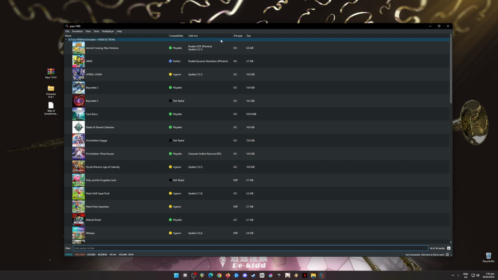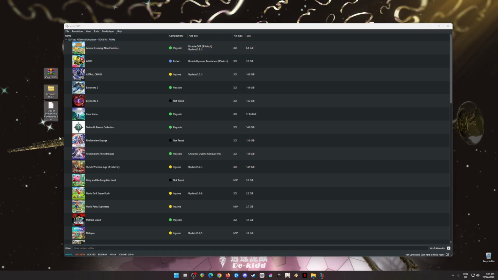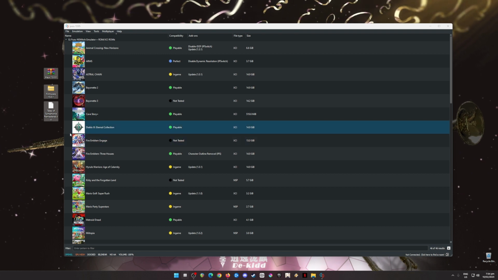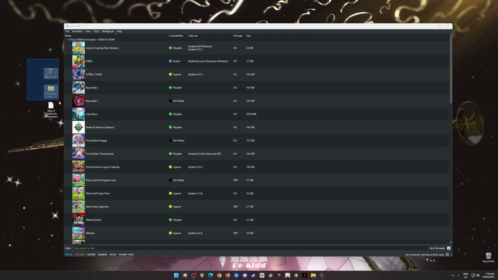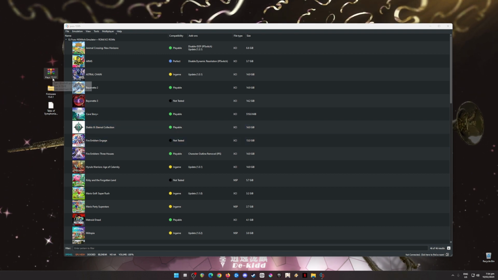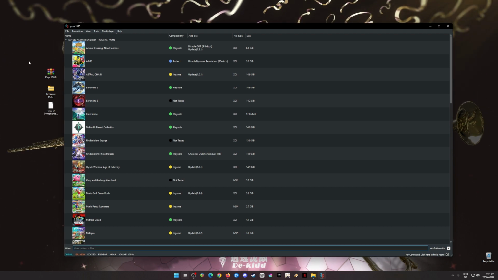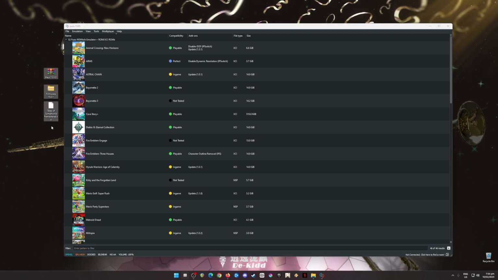So what are those files? These are the files that need to be installed into your YUZU Emulator: the Nintendo Switch keys and the Nintendo Switch firmware. And it should be version 15 in order for it to run Tales of Symphonia Remastered. And Tales of Symphonia Remastered should be in XCI file format so that YUZU Emulator will be able to detect that game.